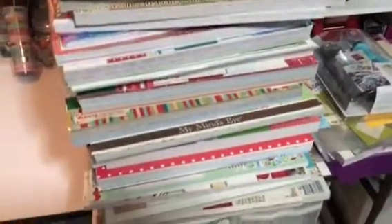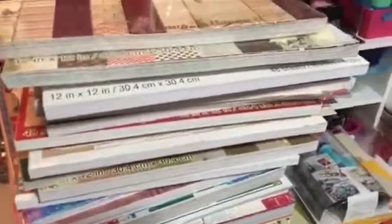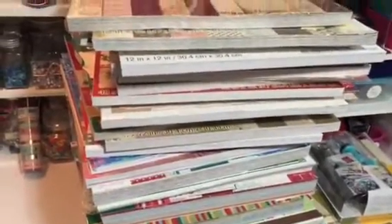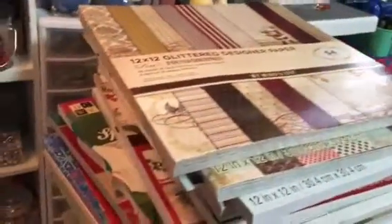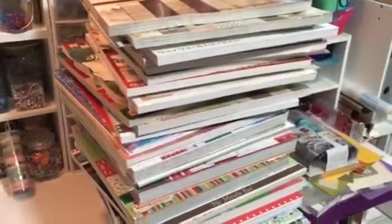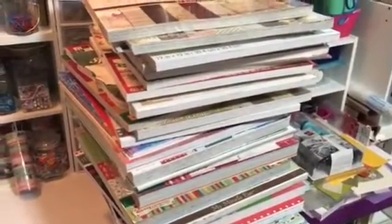So who else has a huge stack of Christmas paper like I do? Yep, I'm guilty. I'm pretty sure this is all my Christmas paper, but I didn't go digging in my other shelves — I typically keep it all together. I didn't count them; I'll have to count them. It's a paper Christmas hoard! Well, I'm going to get busy. Hope I haven't bored you too much showing you all my paper. I just want to know who else is guilty of hoarding paper. You guys all have a great Saturday — it is Shop Small Business Saturday, so if you're out and about, support your local businesses, and I will talk to you guys later. Bye!